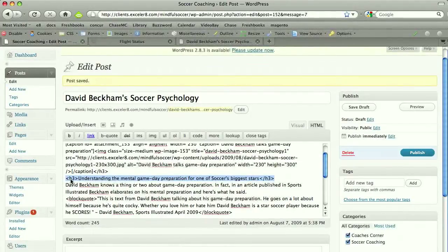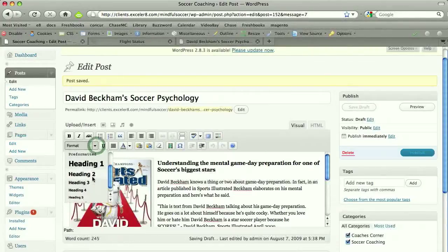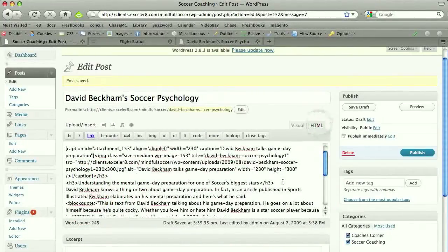Notice that it says H3. Remember back on the front of the website on the visual editor that we used this heading 3 to make the text look big and bold. Well, when you see a heading 3 tag in HTML, or more specifically, when Google sees an H3 tag, you're telling Google that this is more important. Every word in here is more important than the text right below it that's just regular paragraph text.